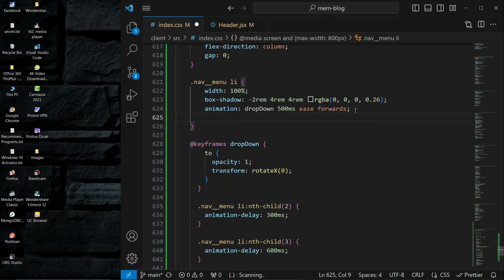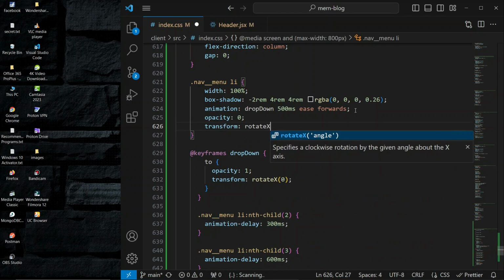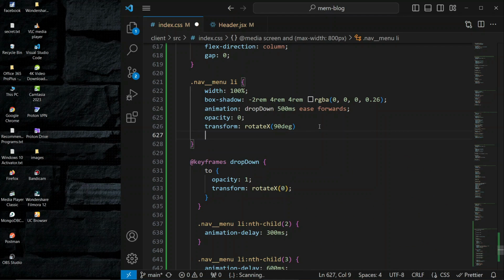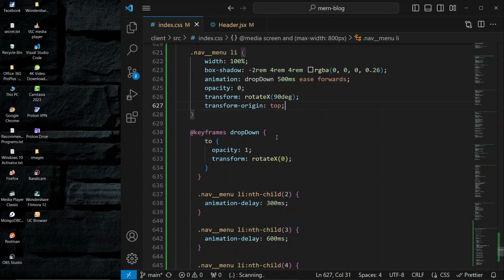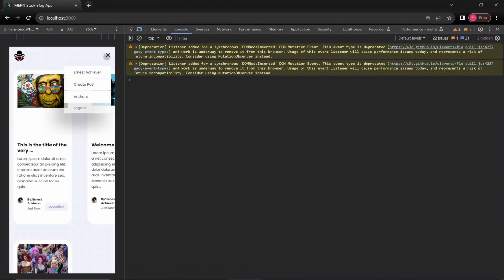Now let's have an opacity of 0 for the start and a transform rotate on the x-axis of 90 degrees. And lastly, the transform origin is going to be from the top. All right, so we save this, come back to our project, and now we have this.